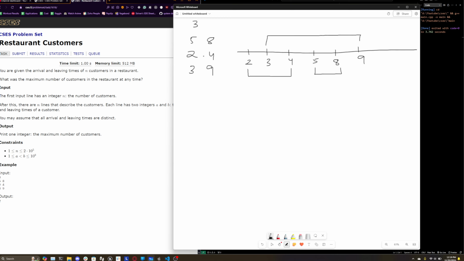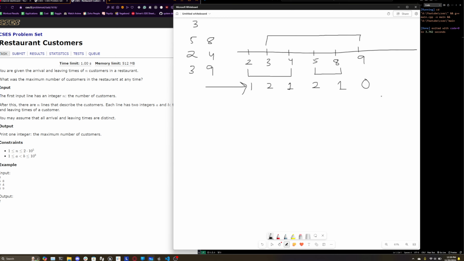Now, if you just look at the number line that I have plotted here, we are starting from 1. Then on 3, another customer arrived. So plus 1, so 2. Then at 4, a customer left, so the total number of customers will be 1 here again. Now at 5, another customer arrived, so we increment this 1 to 2 again. Then he left at 8, so again 1, minus 1. Then at 9, the last customer left. So we are back to 0.